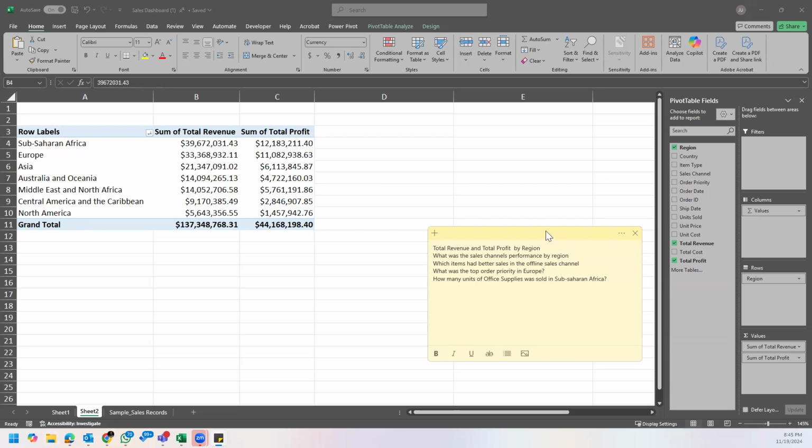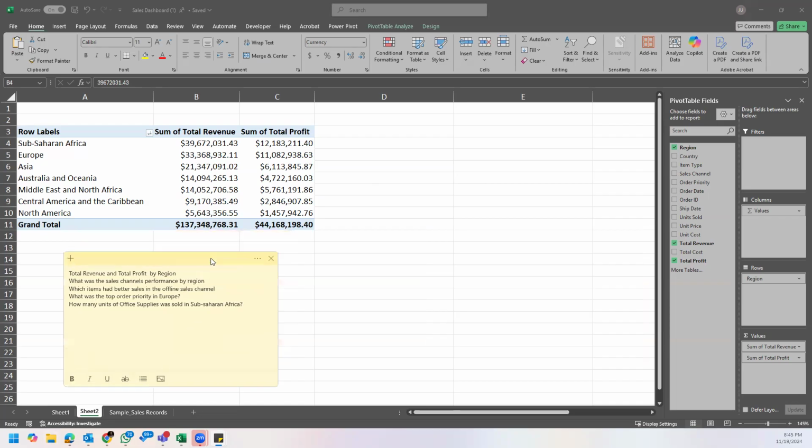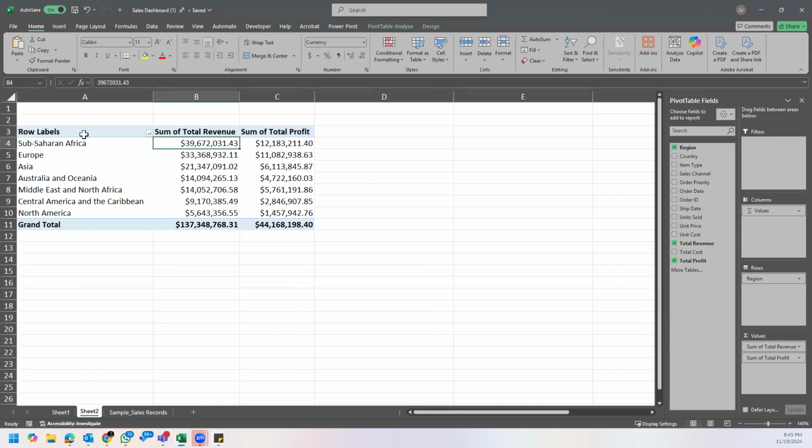So task number 2. What was the sales channel performance by region? So pretty much, how much sales were made in each region through the various sales channels.